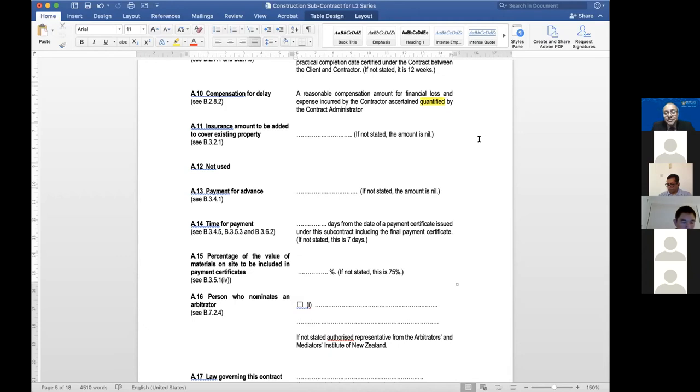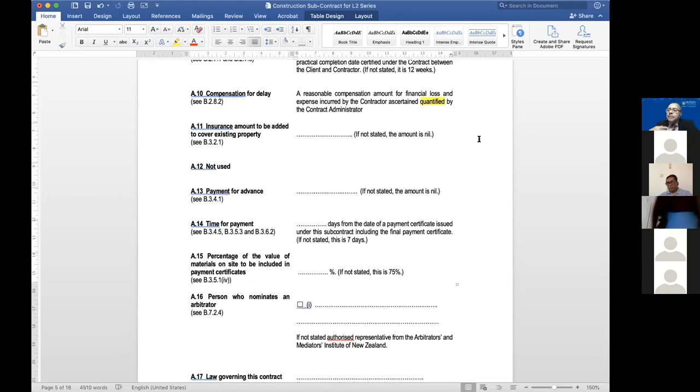Okay. So I'm saying, don't put liquidated damage because you've got 50 different subcontractors. You put $1 million on each of them. If you put $1,000 on one of them and they happen to be a critical activity, then you've lost $1 million, you can only recover $1,000 from them. Well, it's up to you. It's entirely up to you.